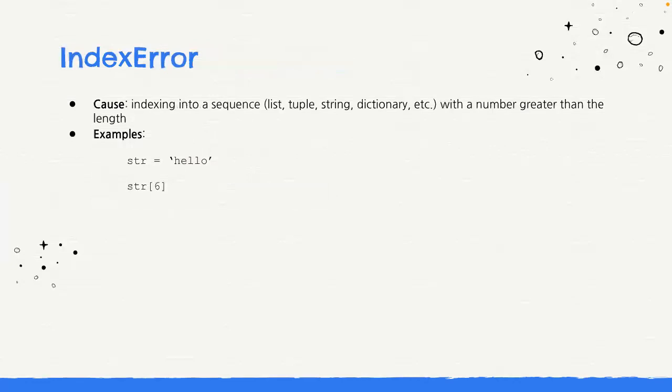Okay, any questions on the types of errors we've gone through so far? This is not all the errors. There's an exhaustive list that we won't go through, but we'll give you a link to all the different kinds of errors. These are just some common ones.